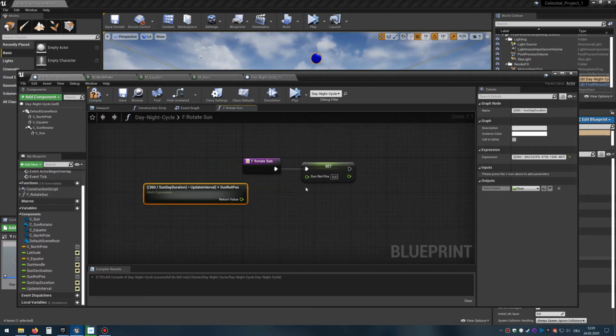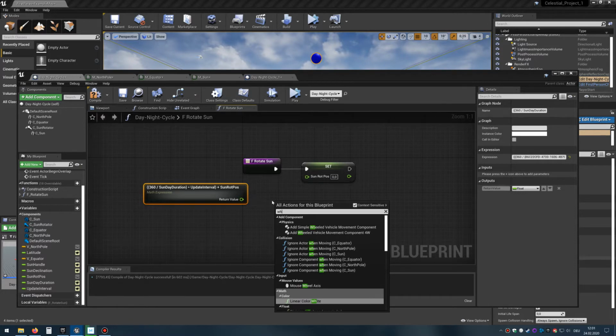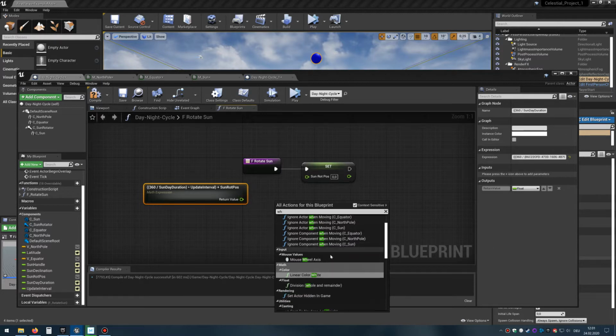Now the thing, while the game is running, that variable will accumulate all the values, and we'll add it up, and at some point it will be 360, and then it will keep adding up, and it will be 361, 362, and so forth. It will get really big. We don't need that, so we will add a node that is called whole and remainder. There it is.